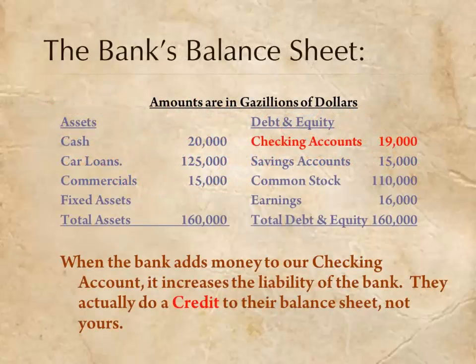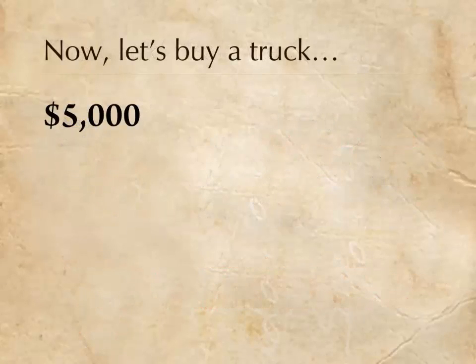When the bank adds money to our checking account, it actually increases the liability of the bank. They actually do a credit to their balance sheet, not ours. When we have money in the bank, they owe us that money. Isn't it nice to have the bank owe us money? Now let's get back to accounting.